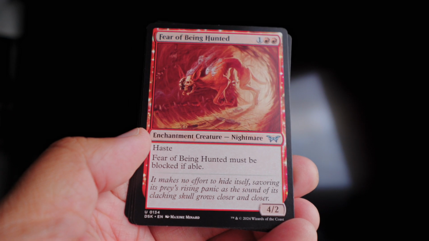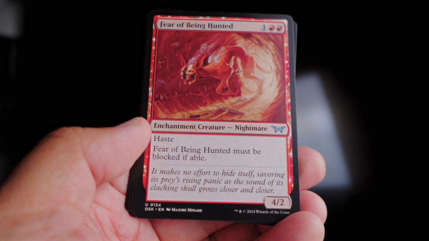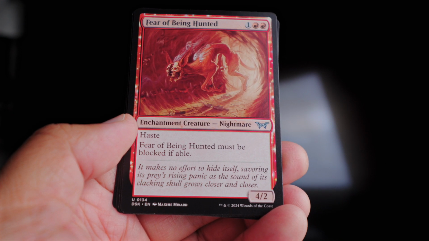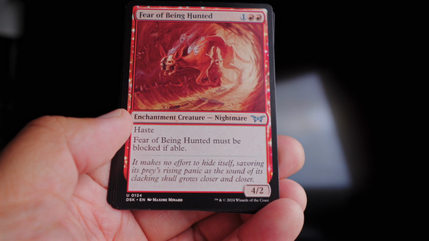Fear of Being Hunted. It's a haste creature. I think this is a good card. This card can surprise people. 4/2 out of nowhere, really. And it has to be blocked. So sometimes, you make them fight this with a creature you don't want, or they don't want to give up.